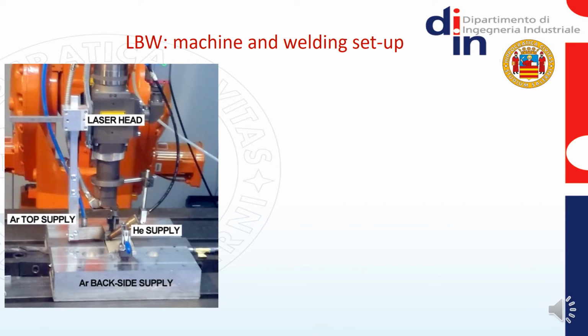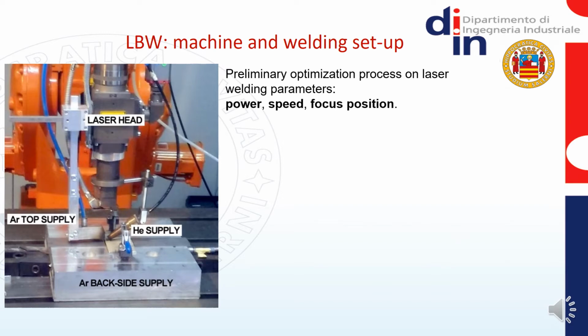The system for welding comprised a welding head moved by a 6-axis industrial robot. It is worth noting that the standard equipment was upgraded with a protection system preventing the oxidation of the plates. This system was patented in the past and it has been already used successfully for different metal alloys including titanium and Inconel-based alloys. A preliminary optimization process was carried out with the aim of optimizing the welding parameters: power, traveling speed and position of the focus along the thickness of the plates.